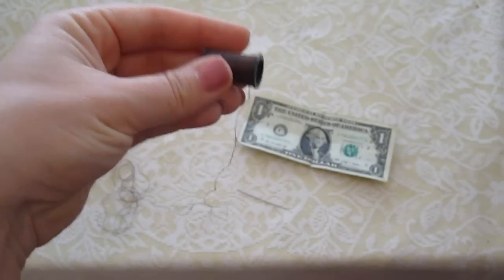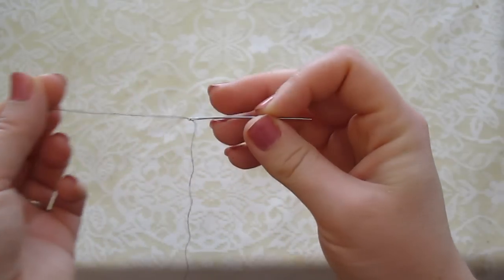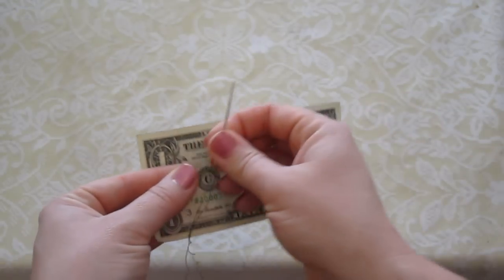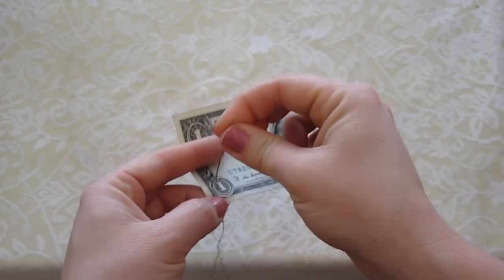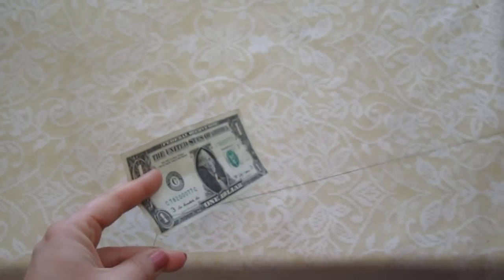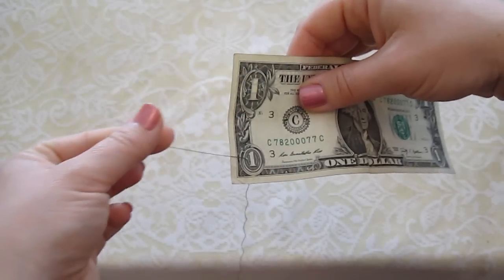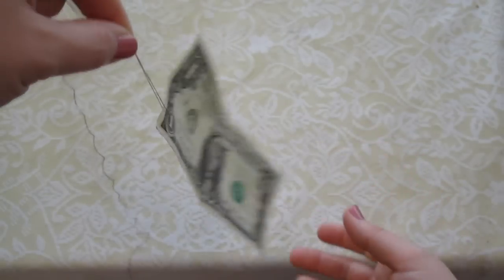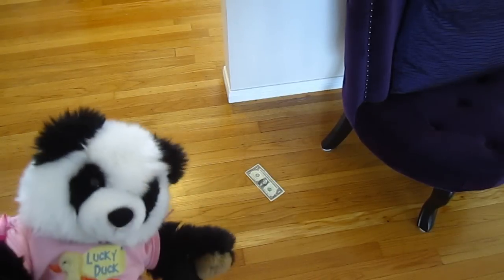When we're done, we're going to take our scissors, snip the thread off, and then thread the needle with it. Now the needle is threaded. It can be any size needle — you want to take it and stick it through one corner of the dollar bill and pull the thread through. Once the thread is through, you're going to tie it like you would tie your shoes — just tie it in a little knot so that it hangs. There is the dollar bill attached to the thread.